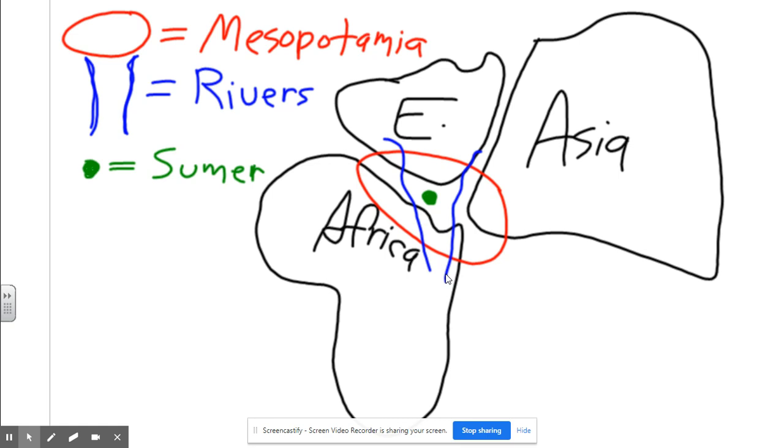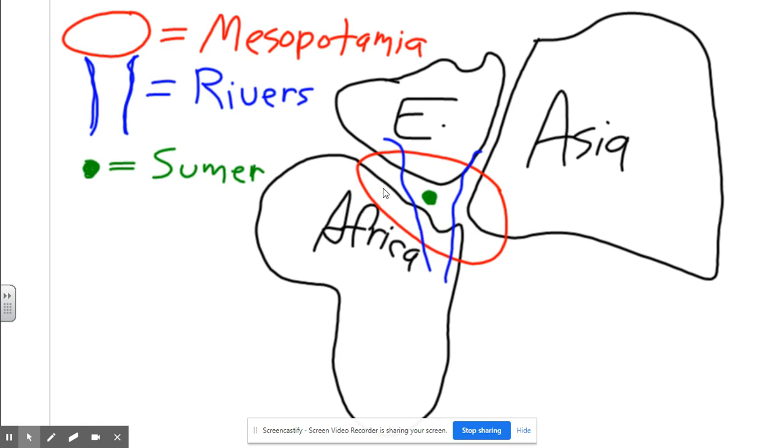Okay. And these rivers, in reality, they really flow all the way from Europe down to Africa and all this. They don't, but I made them a little bigger just so they stand out and they have a bigger representation. But these two rivers are important for Mesopotamia because they're kind of the lifeblood for why this area grows to be so big.